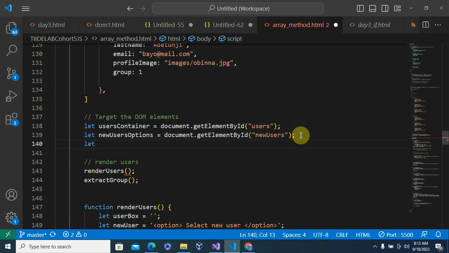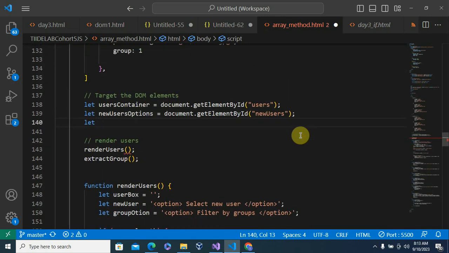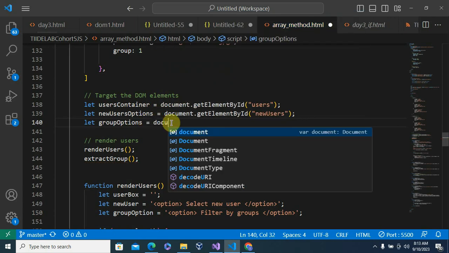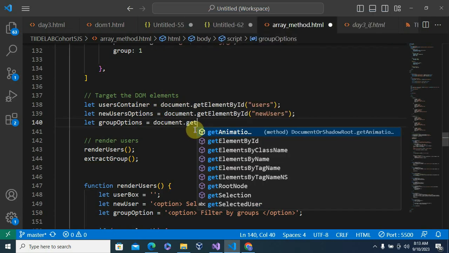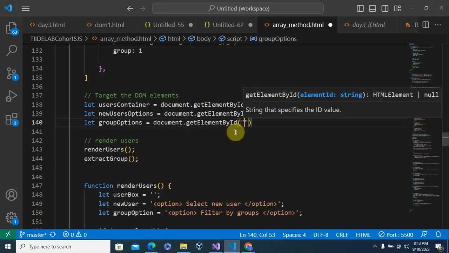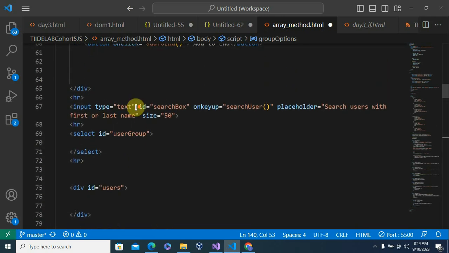All right, so like I said, we're going to make this cleaner a bit, just in a bit now. So let's have the filter option, group options. It's different from this one. I call this one group option, and then this one I want it to be group options, which will be document.getElementById, and I'm passing the ID here, the ID of that select, this one here.